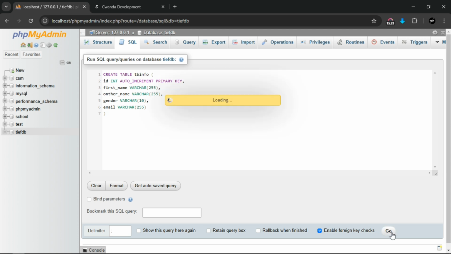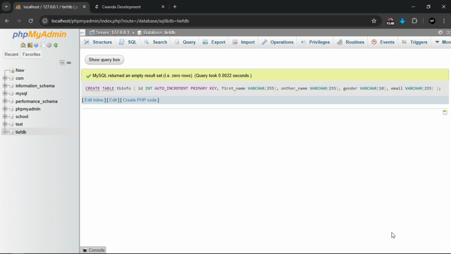Now this is loading. If you get errors, they will be displayed here in red color. Now we successfully created the table. We didn't get any error, instead we got a success message.